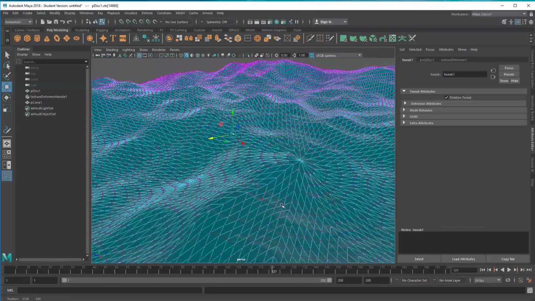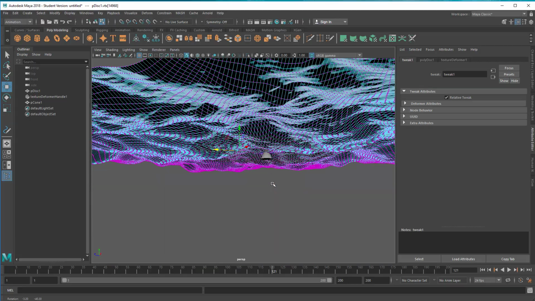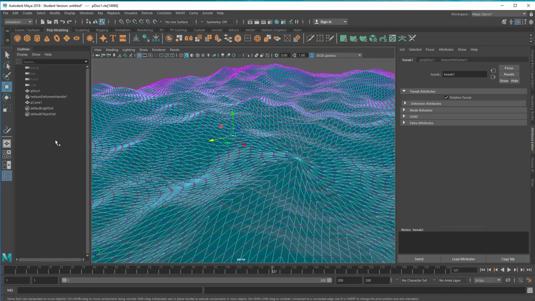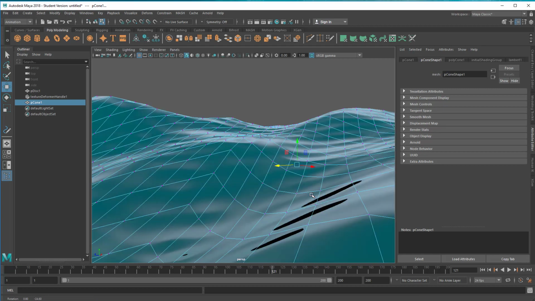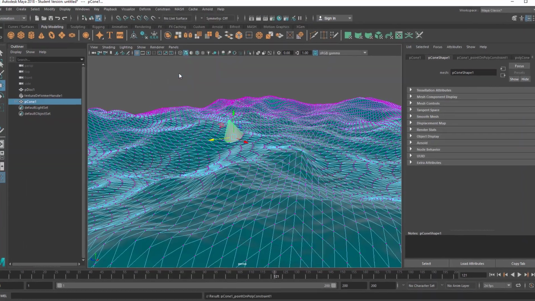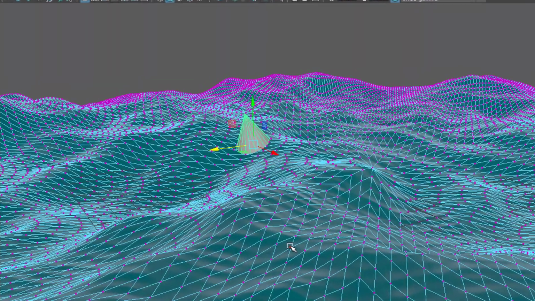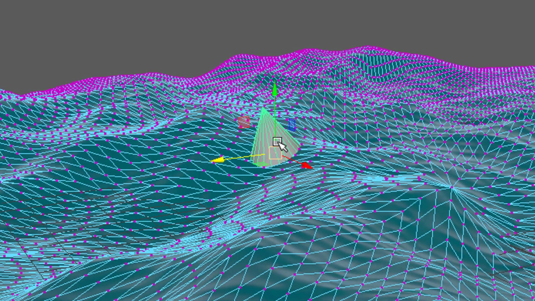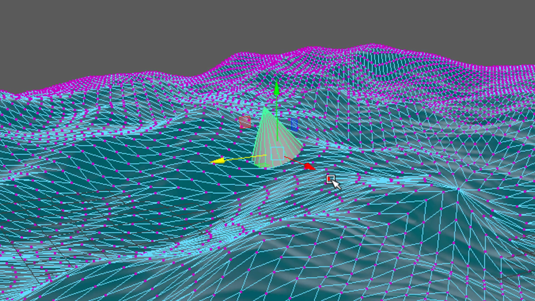It's not in the center and it's not at the edge, so that's where we want to constrain our cone to. With this selected, we additionally select, and I use the command key for that, the polygon cone down here. And now I apply Constrain, Point on Poly. And you see marvelous things happening. The cone jumps to that point and it uses the direction of the point. That's exactly what a boat would do. So that's the constraint we need.